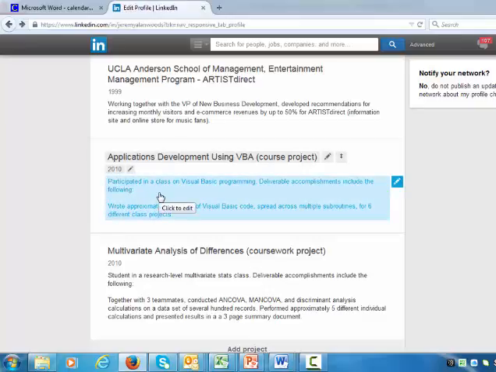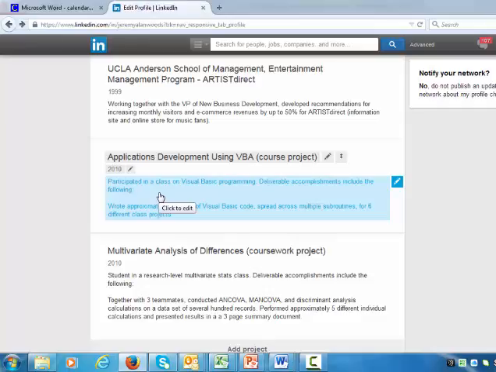Anyway, going back to the VBA here, if you just go back and look at your homework assignments, it could even be the final that you took. Every course has some kind of test that either has multiple choices or short answers or essays or whatever.